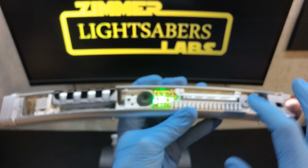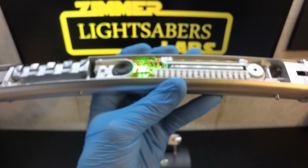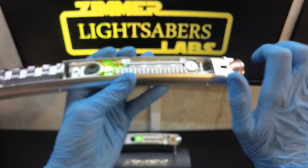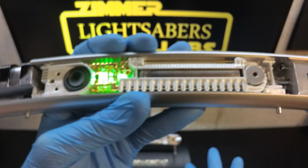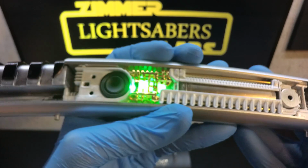Or the other option would be to, on the back side of these chassis components, just cut them down, shave them down. You could put them on a belt sander and just flatten them out and lower them down, take a whole bunch of material off the back. Maybe use an X-Acto knife and just slice them away. But I didn't want to do that.